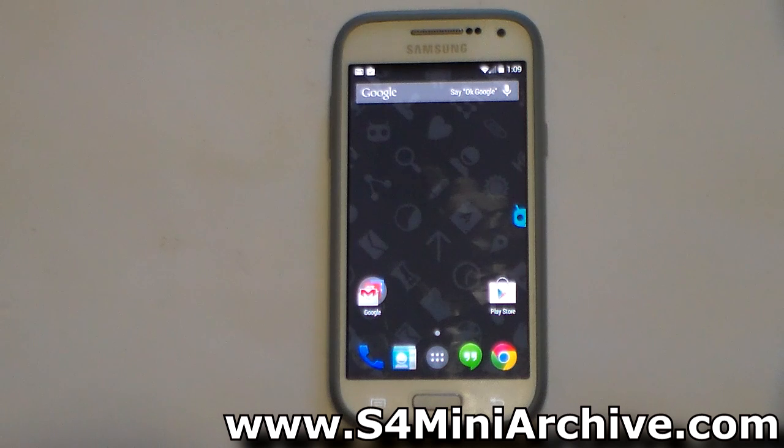I cannot really go into detail about all the features right now because this is a nightly build, so it has some bugs — probably hidden somewhere. You can find them out if you test this and have it running for a few days. You'll notice what is working and what is not. As soon as there is a stable version of CyanogenMod 11, we are going to make a full review video of all the features, what is functioning, and how it is functioning.